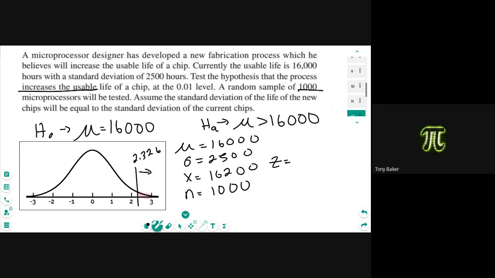All right, so what's my z in this case? Remember, z is always 2 decimal places when we look at the table, so we just always go to 2 places. So 2.53. All right. So is it in my rejection region or not? Yes. So 2.53 is over here. So we reject.